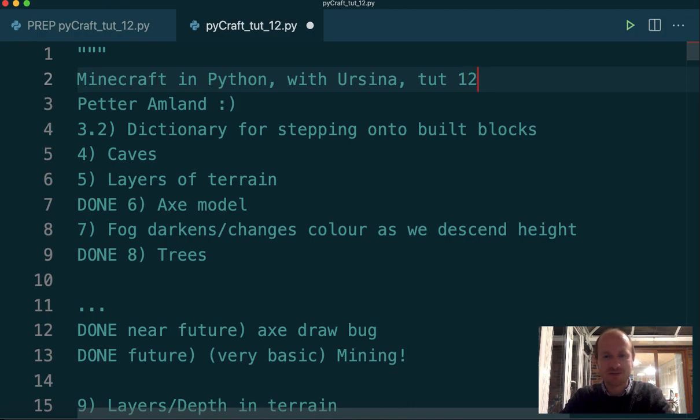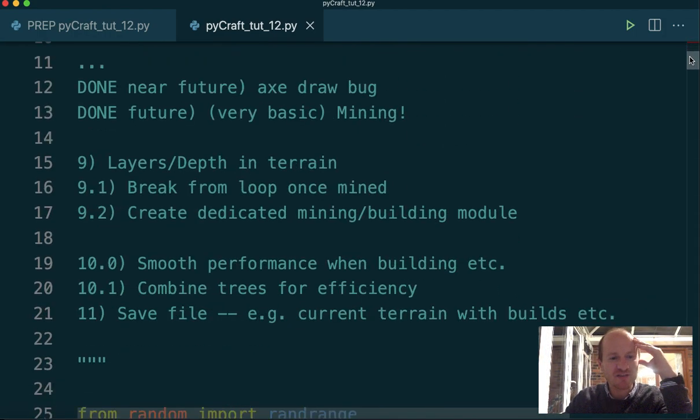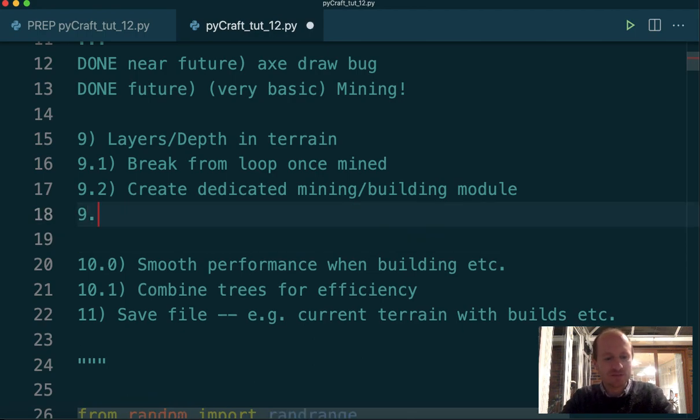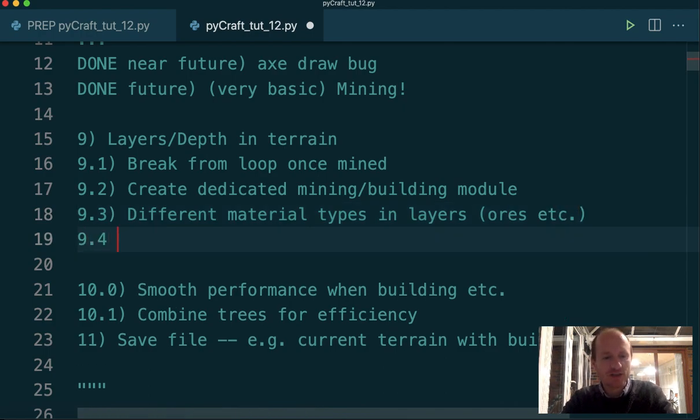So I can change the comments up here to 12. And what was the other thing that I just talked about that we need to add to the list? It was something like 9.3. Oh yeah, different, what should we call them? Material types in layers, ores, etc. Different minerals, and correct spawning when mining a built block.